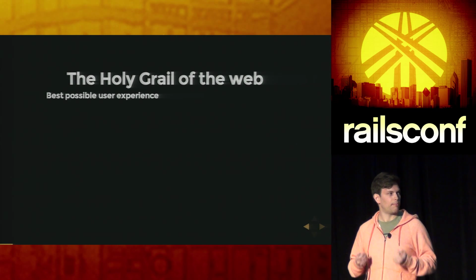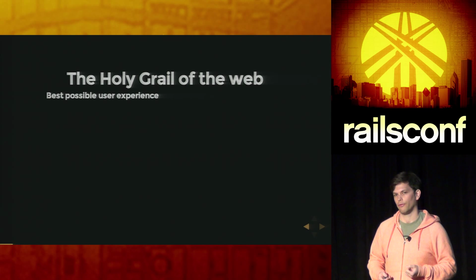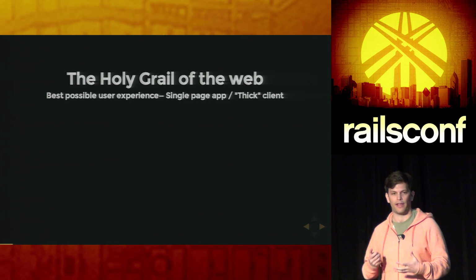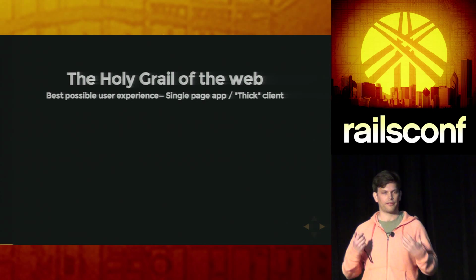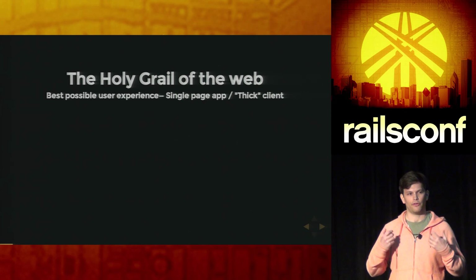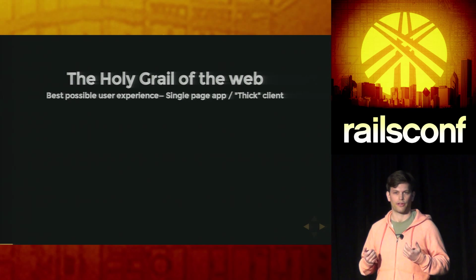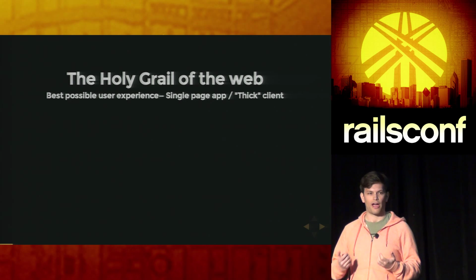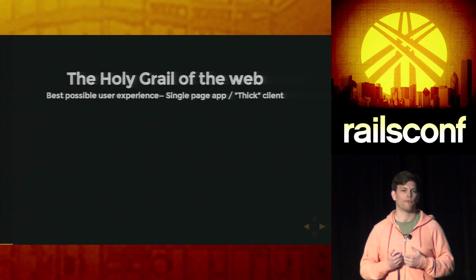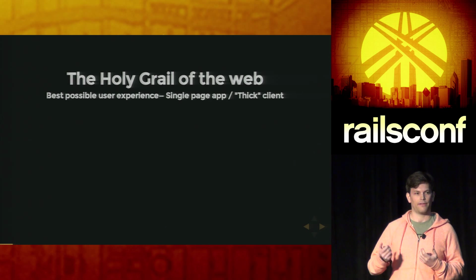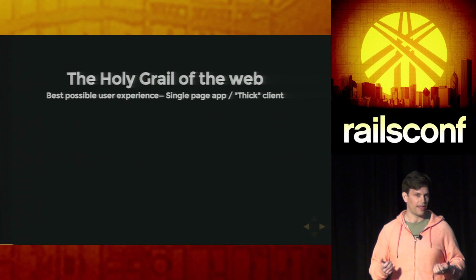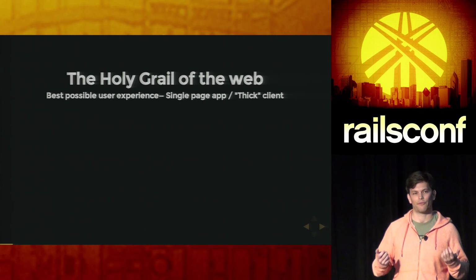And so what is the best possible user experience? Well, I'm talking about sort of a single-page app, thick client feel. So you shouldn't have to reload the entire page every time the user actually clicks on a link. So like in 2004, when Rails came out, it was really great because it allowed you to create very quickly websites which were kind of a thin client where every single click reloaded the whole page. And this was revolutionary. Before that, it was really difficult to make a site rapidly.